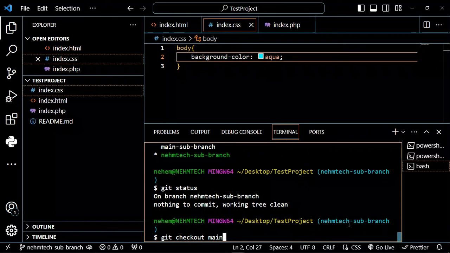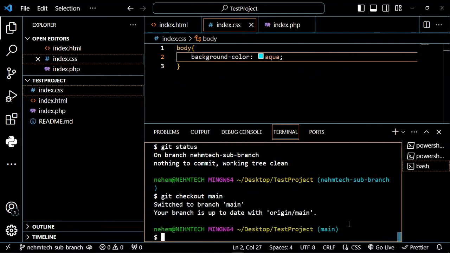By the way, guys, it's a good idea always to work within a branch, so that in case you made changes that affect your site or bring bugs, it doesn't affect the real project, so that you can always test in the branch. You see that everything is okay before you merge it to the main. So git checkout, and you can see now it is main. So this is how you will be changing the branches.